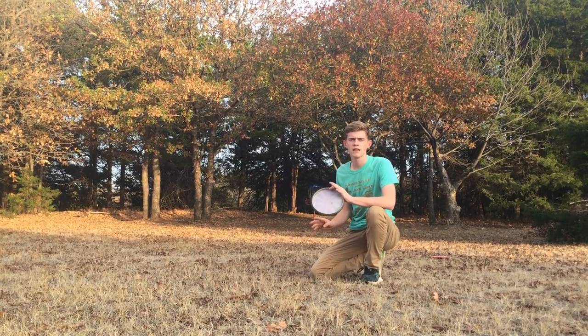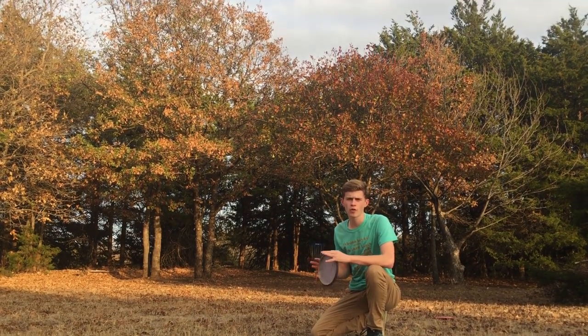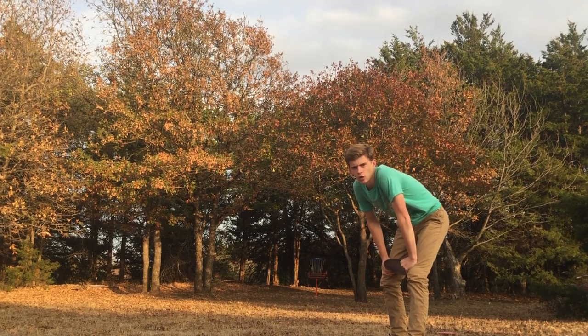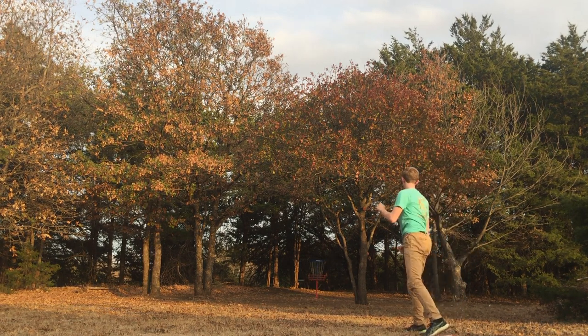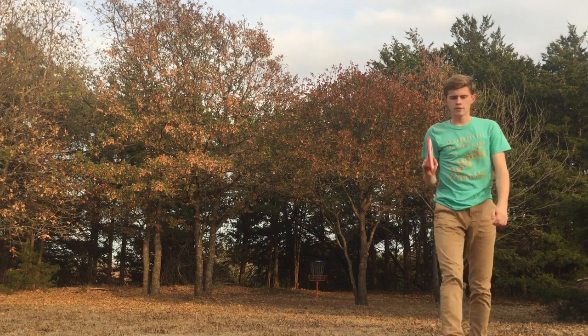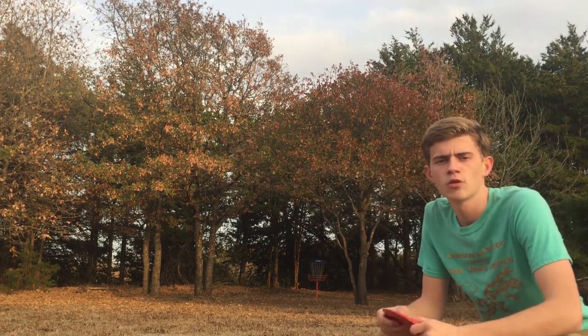All right guys, so after a 375 foot placement shot and a 450 foot flex shot crush, this is what I'm left with to document the first ever eagle on the Promised Land disc golf course, hole number 5. Time to work on my putting. But anyway, you get the idea. Easy birdie, and that is how you should play this hole.